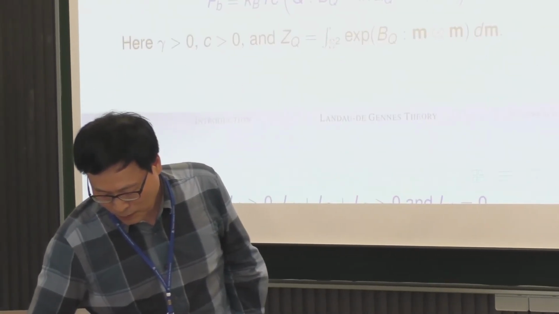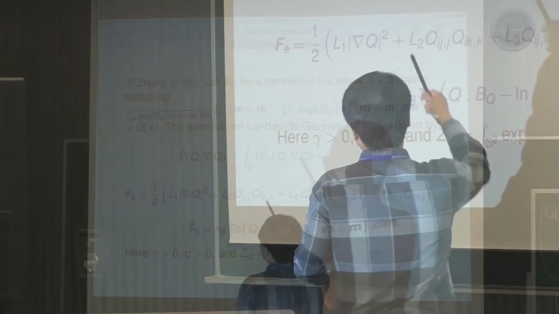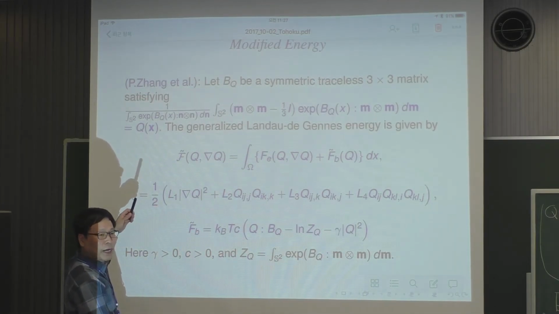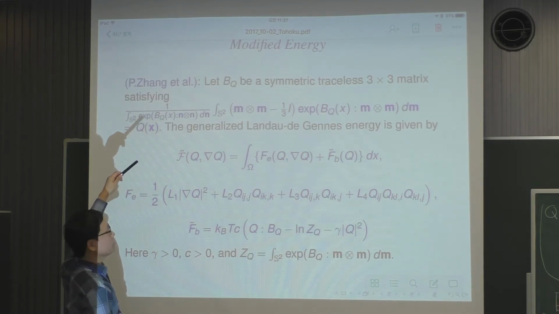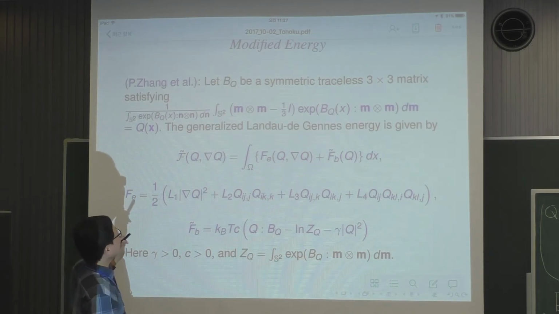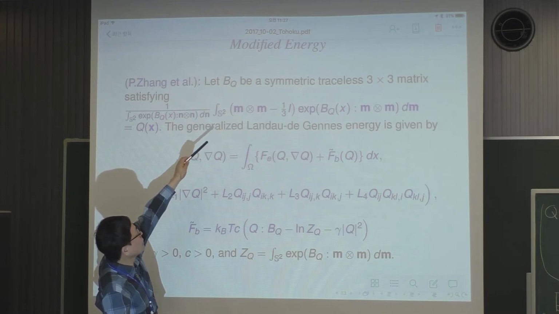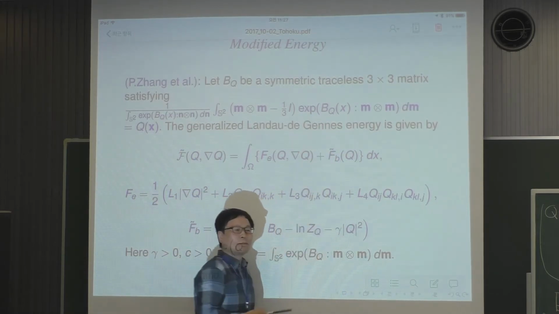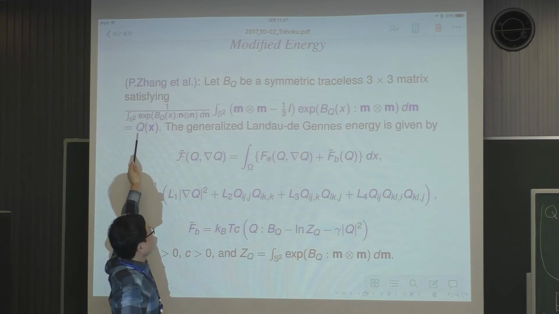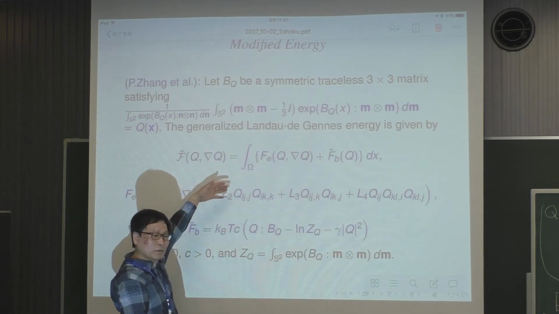And then there is another group that modified the original Oseen-Frank and Landau-de Gennes energies. It's a group at Peking University, Pingwen Zhang's group. They did some different models, but I just use a very simplistic case. They're using the so-called Bingham closure. Using the Bingham closure means whenever you have a Q given, you compute a 3x3 symmetric matrix, we call it BQ. B came from Bingham. This actually plays the role of the rho I mentioned in the previous slide.